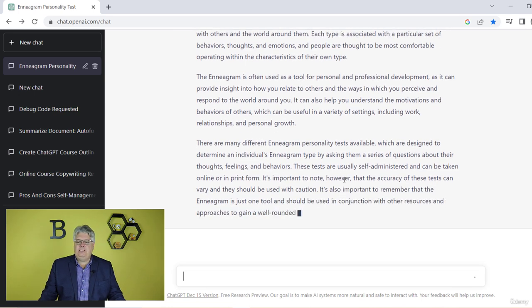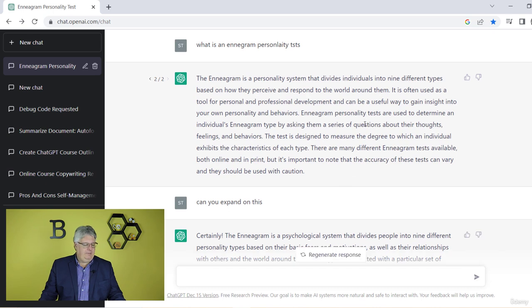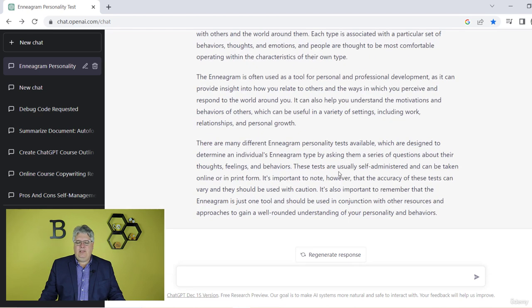The next tip is to take something that's been written and then just build off that. So it talks about there being 9 different types, right? You might get that where it says there's 8 of this or 4 of that. So maybe you take that and you put that in there. Remember, this is all in an Enneagram chat around personality tests. And I might say, do you remember, copy paste? No. What are the 9 types? Right?